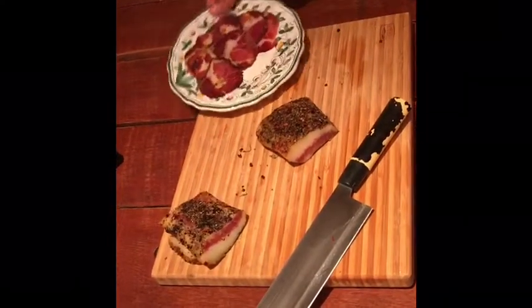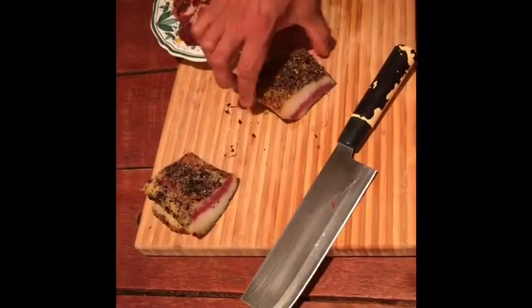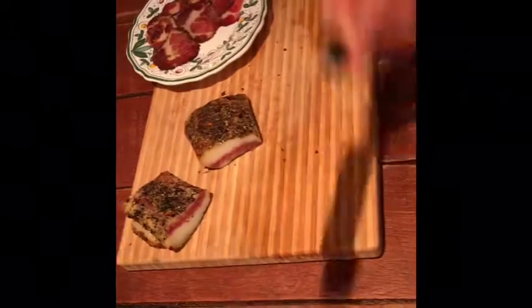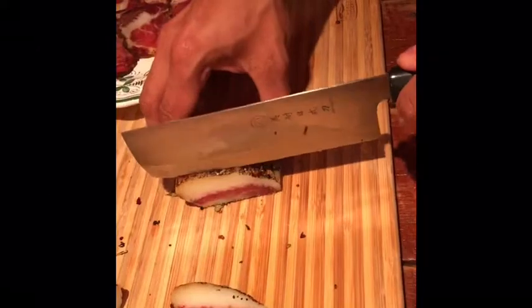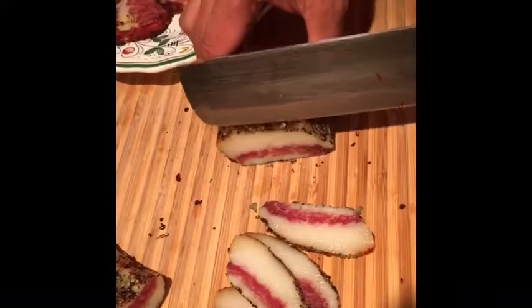These are going to be Italian-style biscuits. Instead of using ham, we're going to use capicola and guanciale — I think that's pronounced guanciale or something along those lines. The capicola you can eat raw and perhaps should, because it's better that way. The guanciale, if you eat that raw, don't do that. So we're going to slice it — not too thin, not too thick. Nice and fatty with a nice streak of lean. Lots of flavor.